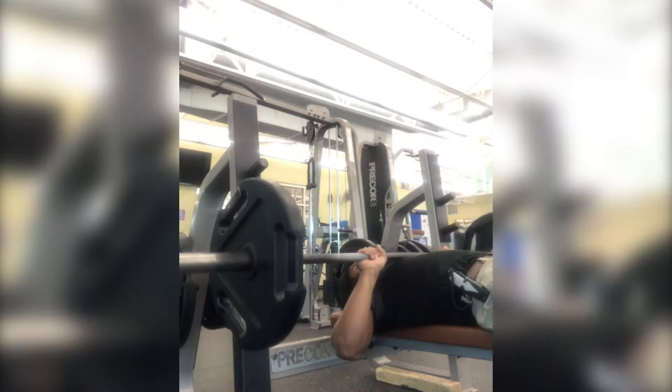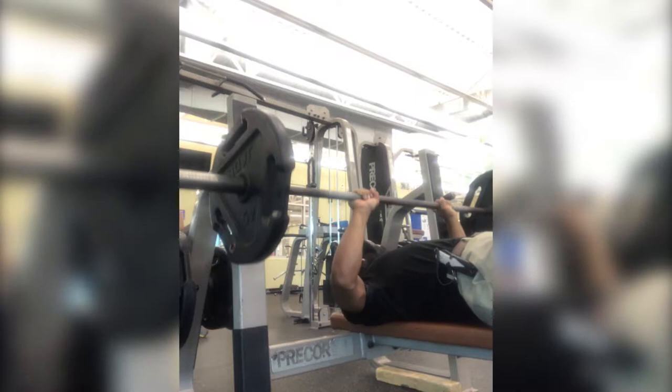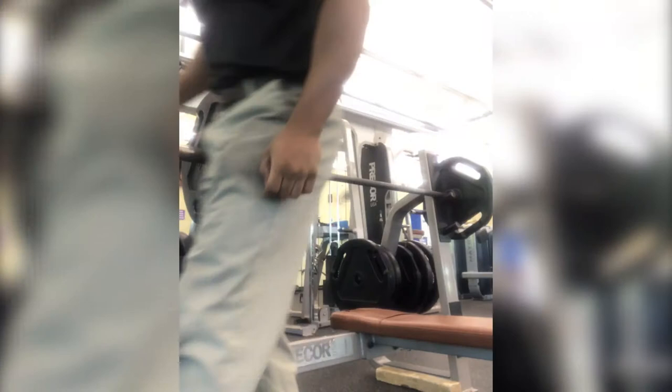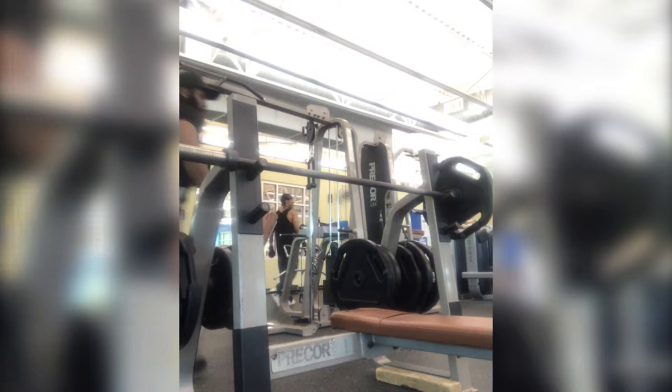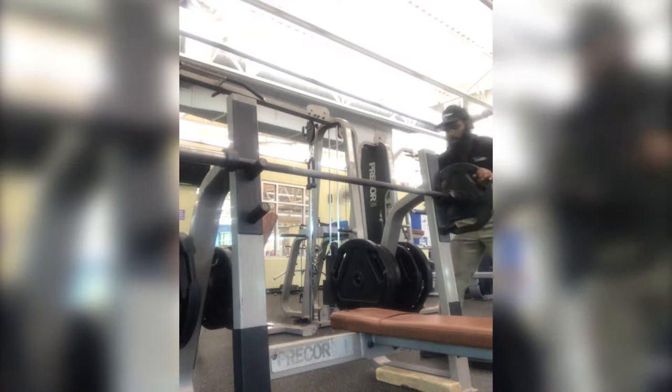Whenever you lift heavy, you're doing an anaerobic exercise, which means essentially without oxygen. So when you don't have any oxygen pumping into those muscles, you're tapping more into your energy's fat stores. It's very important when doing an anaerobic exercise to mix it up with aerobics and start doing lightweight, because heavyweight doesn't take that long to do — your body's going to tire out in like 60 seconds.